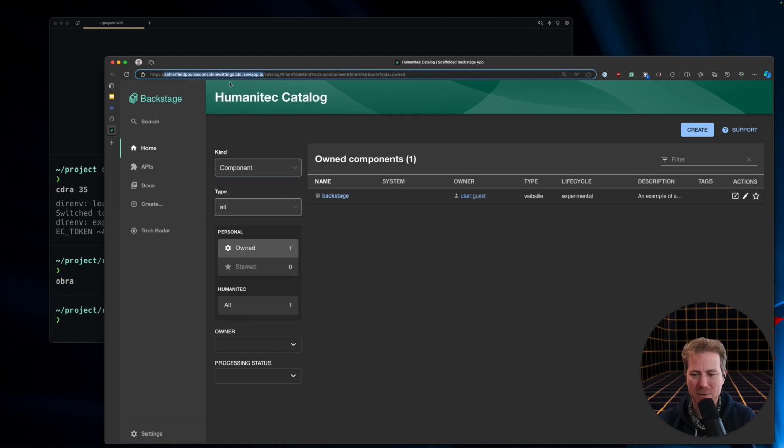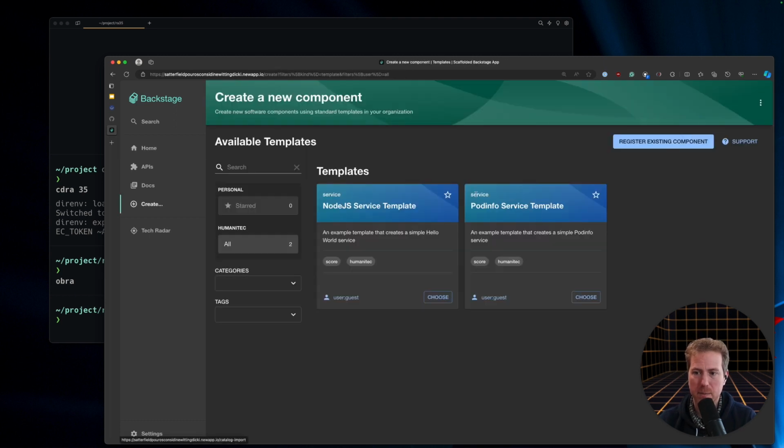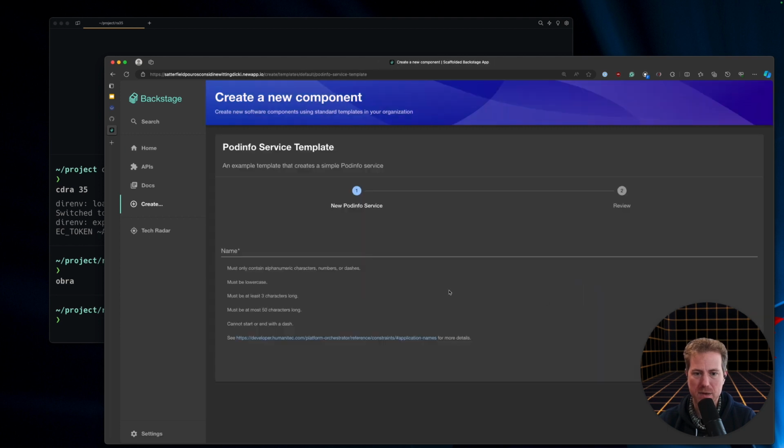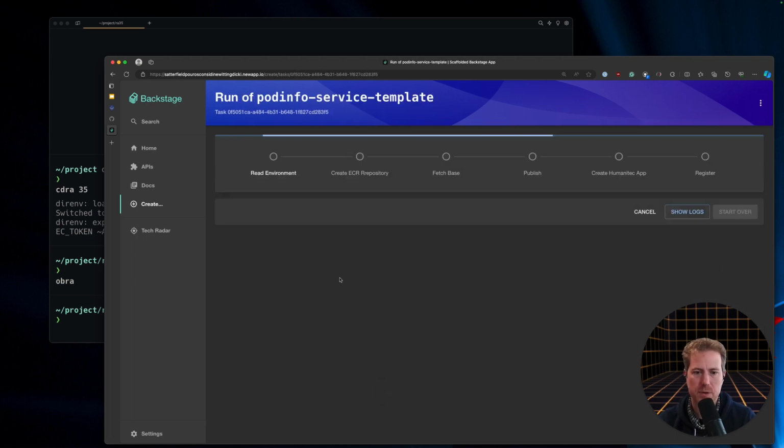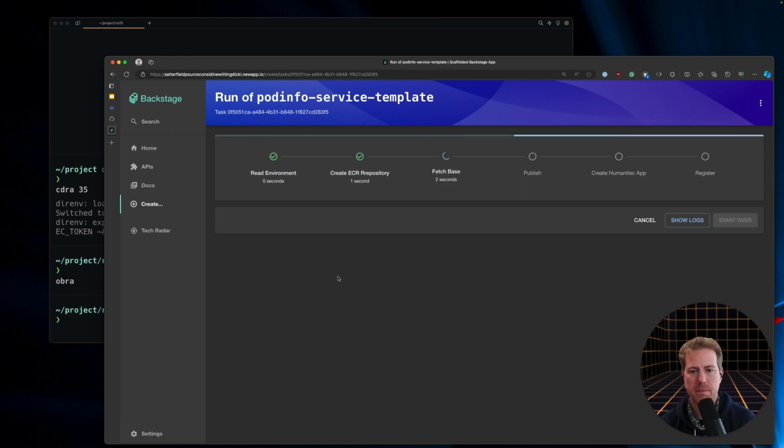So I'm talking to the API, opening that up in my browser. I'm in Backstage, which is a portal that is lending me this blue button here for the demo. So I can push create and I can choose a template. I can call that any way I like, but I like to call it JTest 101 for tonight. Let's push the create button and let's see where we go. Green check marks all over, which means I'm off to the races.